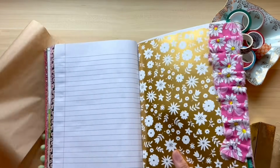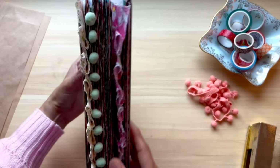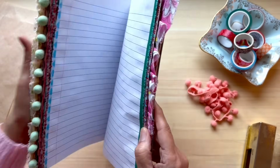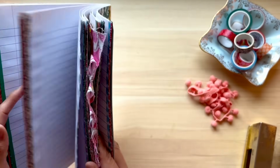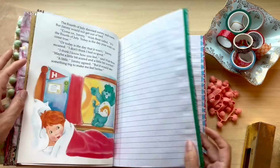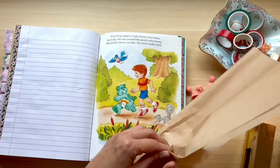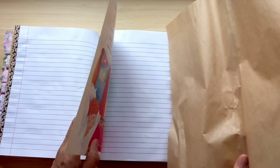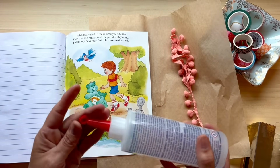Oh, I think that looks so cute. And I think it adds such a nice little touch. See, I think I went over too far. But what we're going to do is add those peachy puff balls to the back. And then I'm going to go back and add some flower trim to the middle. So we're just going to add those puff balls in the same way that we added the minty ones. Easy peasy. We're just going to get out our trusty fabric tack again, and just add them right to that page.